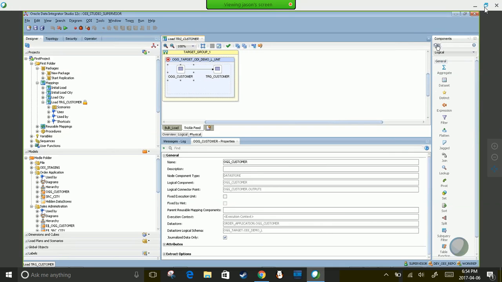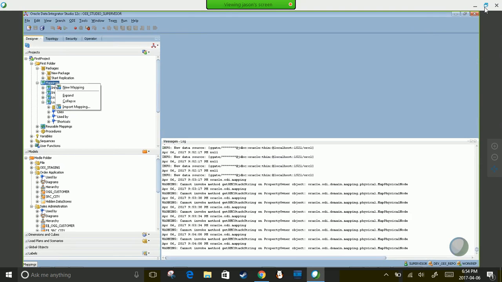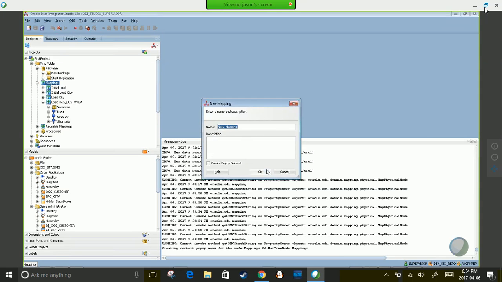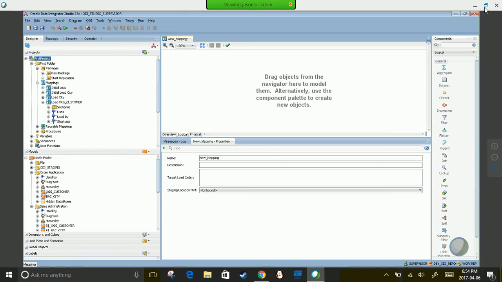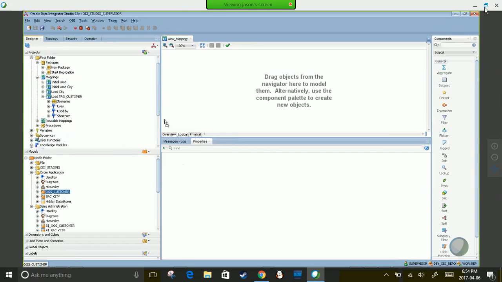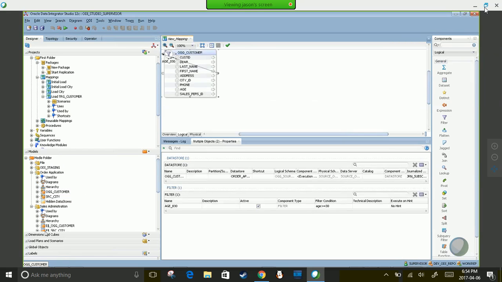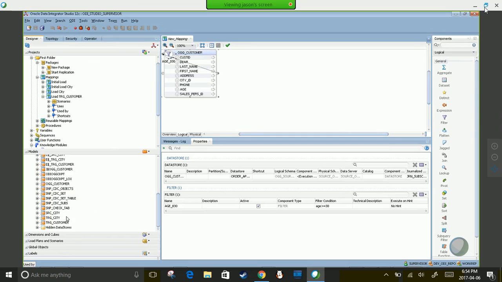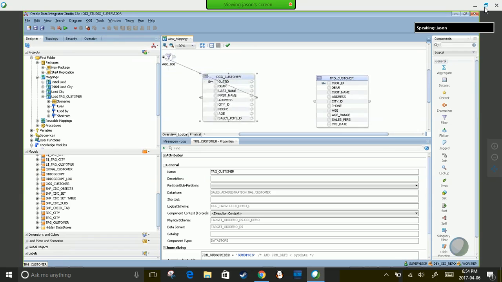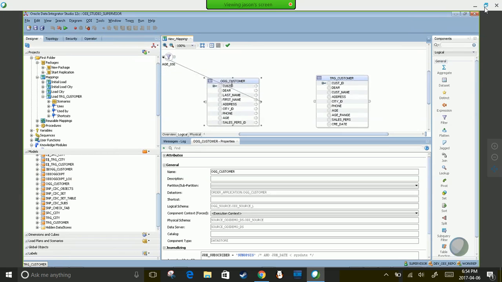Okay, I can create a new one. Let's see. Close it. New mapping. Source is this one, and target.